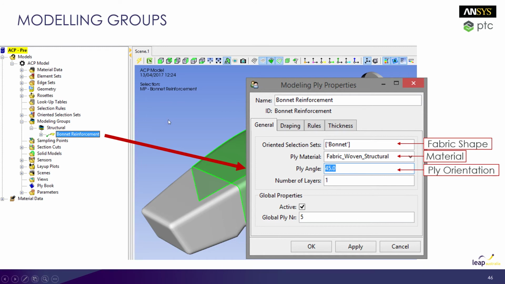Lastly, bringing all that information together in a modeling group, we need to specify the orientated element set, aka the fabric shape. We need to specify which material we're going to apply to that area, and then apply orientation. In this case, we're going to apply a woven fabric at a 45-degree orientation onto our bonnet.